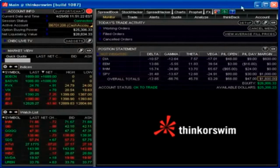When I talk about managing numbers, if you do any type of option trading, there are what they call the Greeks. That means delta, gamma, theta, vega, and there's a fifth Greek called rho, which has to do with interest rates. We're not really interested in that right now. What I do is simply manage these numbers. I have 4 positions on in this test account, and I've only put up $1,600 in margin.